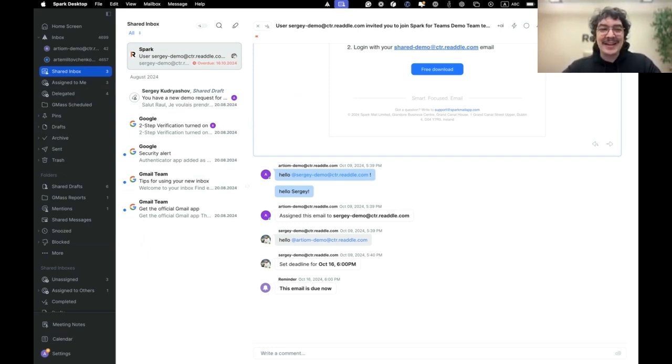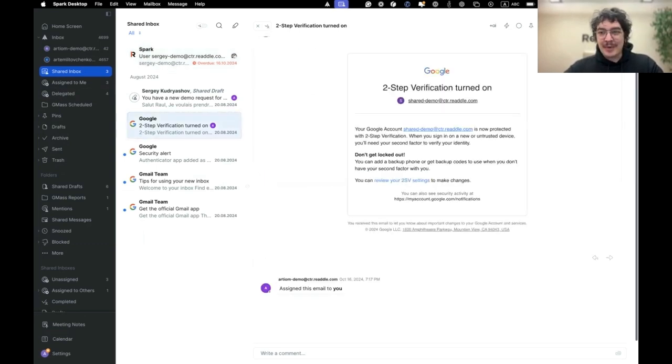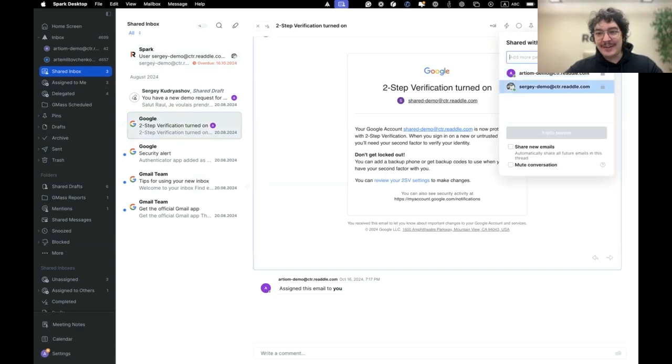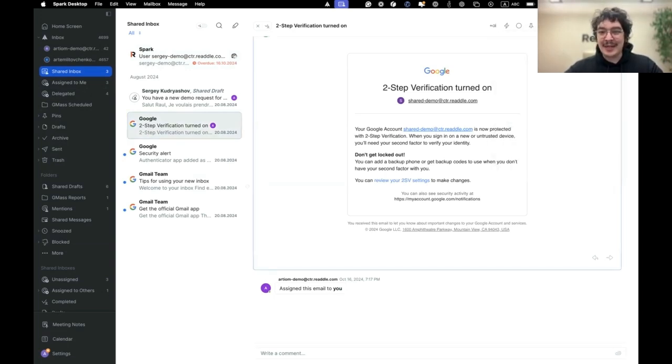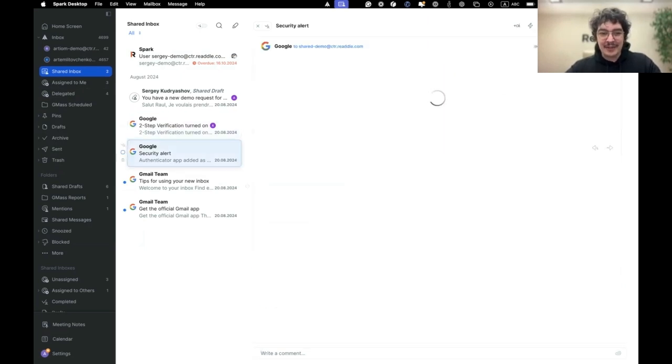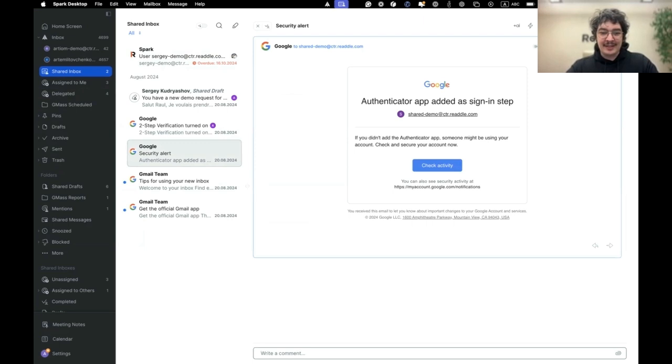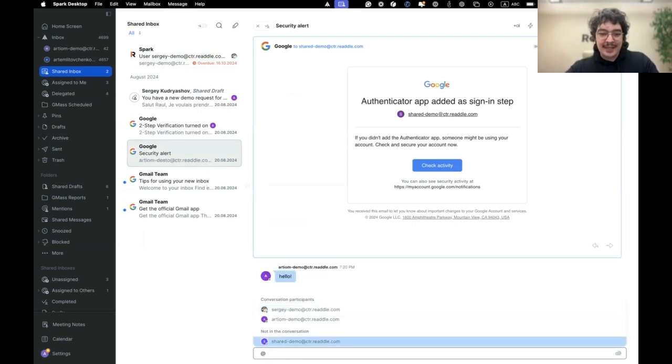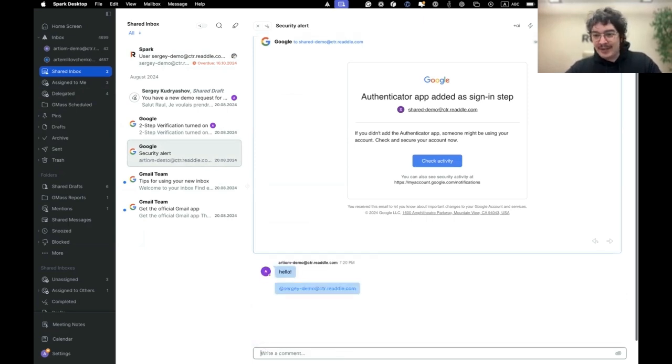Yeah. So within the shared inbox, when all of the emails are shared, you can see everyone already in the shared inbox. Well, there are not many people in it, just Sergey, but here we can see that all the emails are already shared, and we can just start commenting on them. So I can just start typing hello, tagging each other, and all the other stuff. So we can see how it's shared.